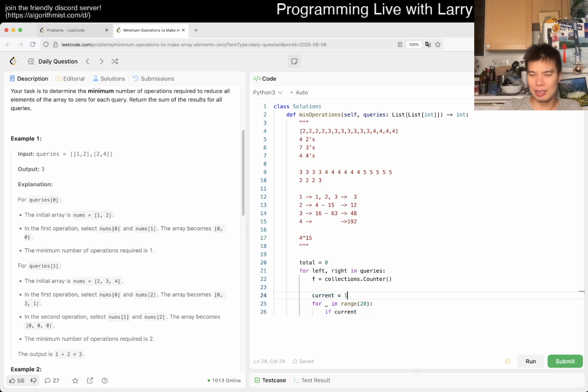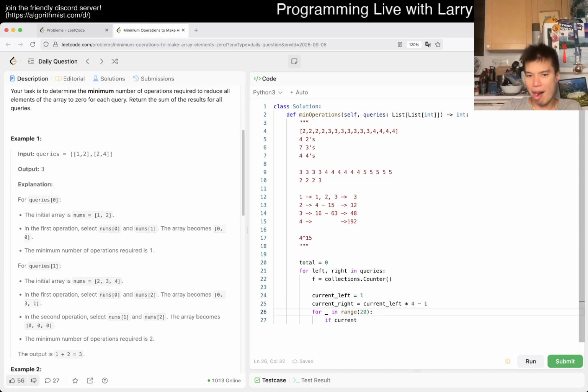Right. So basically, current. Let's say current left is equal to 1. Current right is equal to... do we want it inclusive or exclusive? Let's just say... right. Why am I so bad today? I need a nap. But yeah, basically what I'm doing now is that, okay, given this, we just try to figure out what is the intersection of this and this, and of course this only takes 20, but I'm just really bad at it today, apparently.